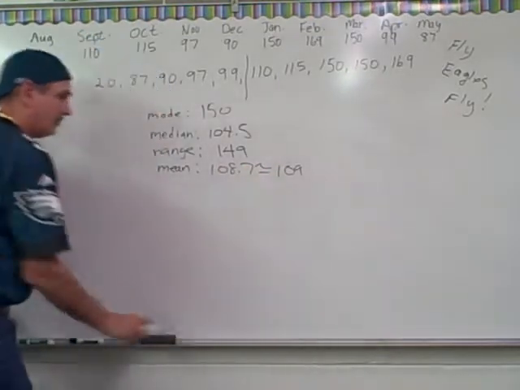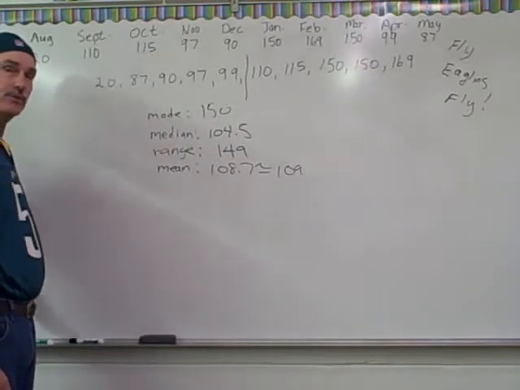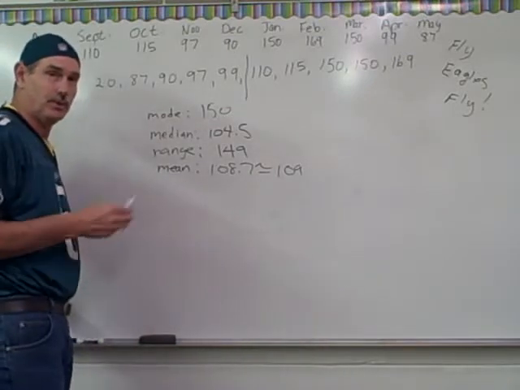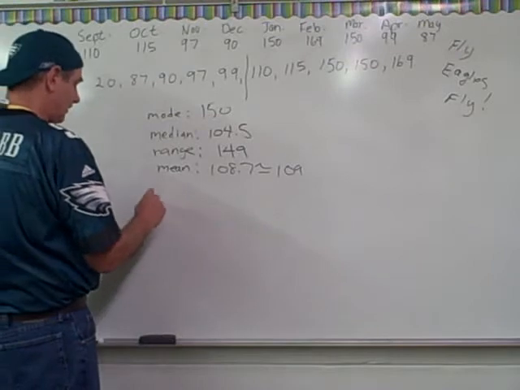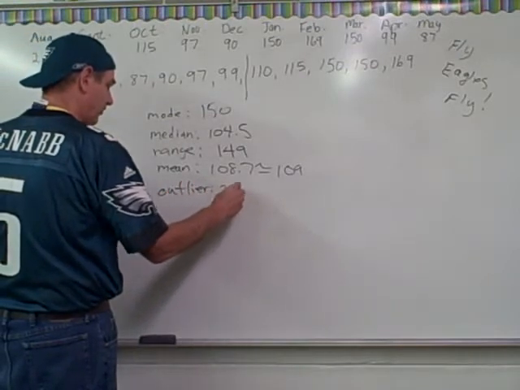And I did create this set of numbers, so there's an outlier. You can probably guess what it is. So take your guess. I'm going to tell you in about 2 seconds. If you guessed 115, you'd be wrong. If you guessed 20, you'd be right. The outlier is 20 because it's way different than the other numbers.